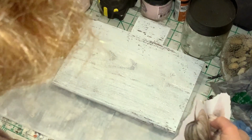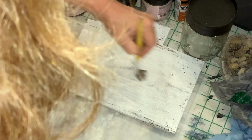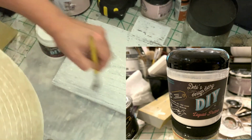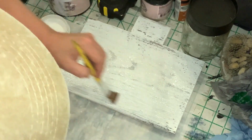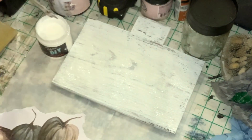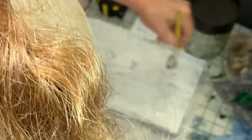So in order to transfer the image, the first thing that you're going to need is DIY's liquid patina. That's what I'm brushing on right here on the board, and then you'll see me brush it in a moment on the face, the good side of the image. DIY liquid patina is kind of a threefer. It's a top coat, it's a decoupage medium, and in this instance it will transfer an image.